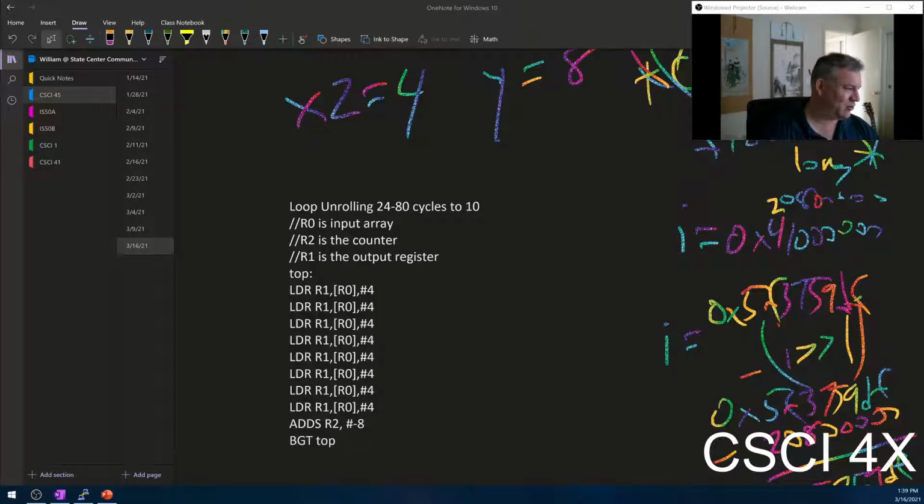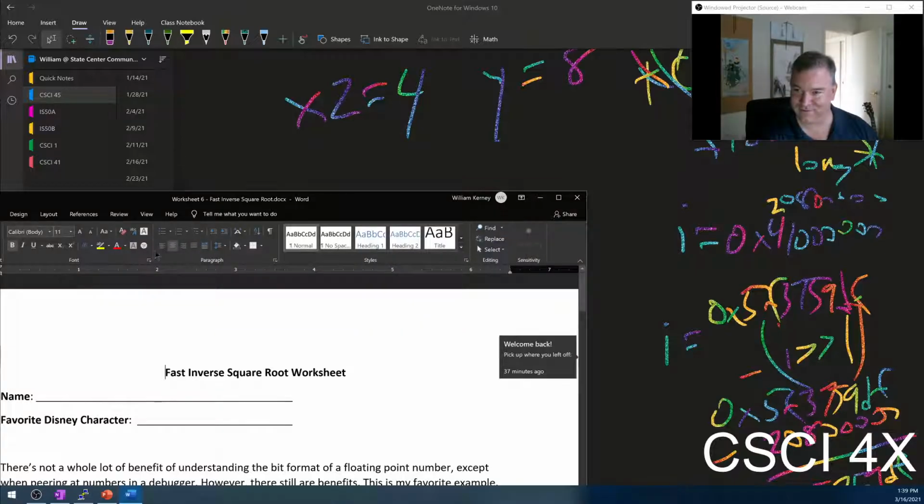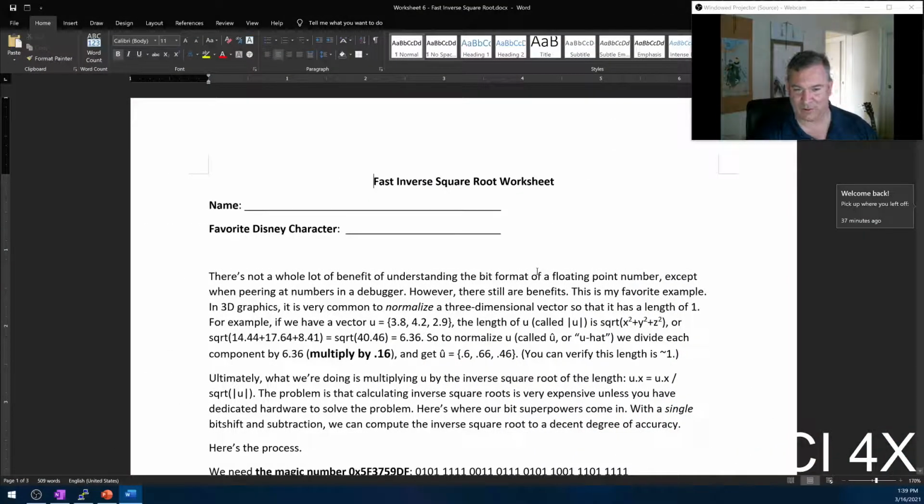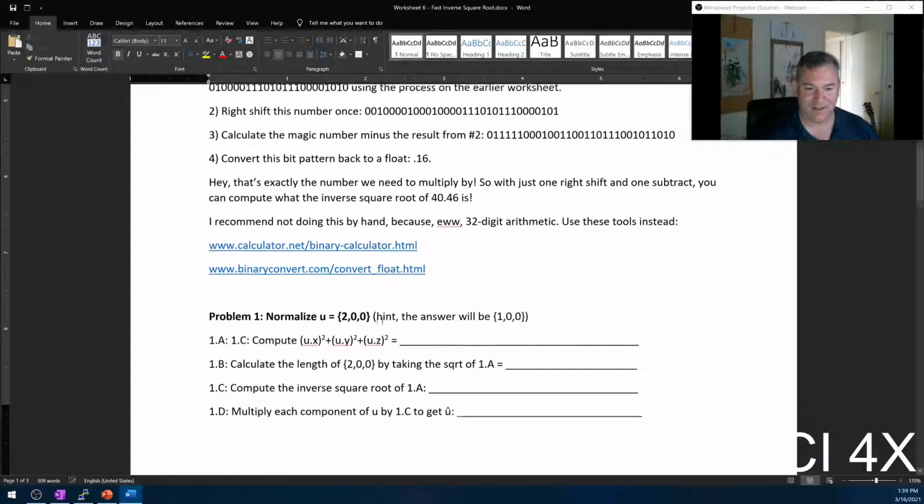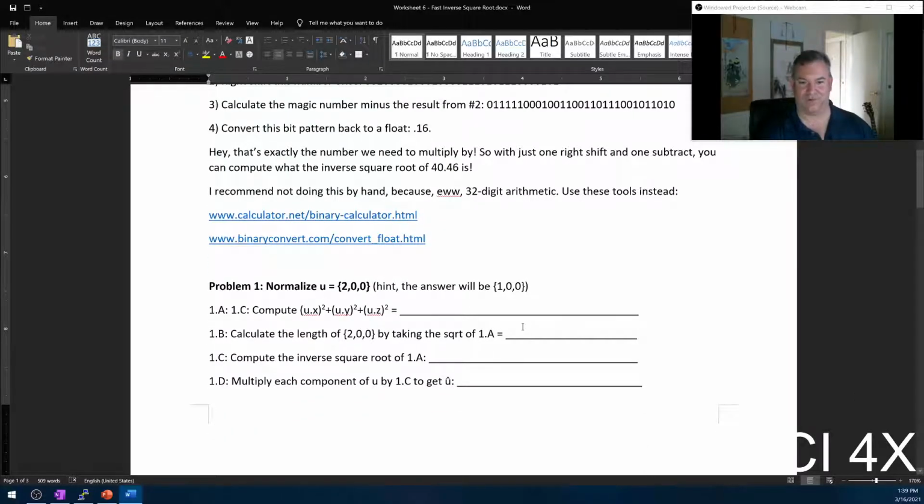So the worksheet on this, because why just talk about it when you guys can do it? There is a worksheet on this, and it'll work you through the process. The first thing you need to do is solve it yourself normally using normal math.